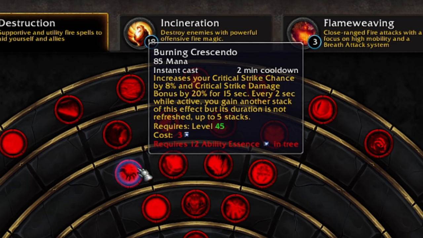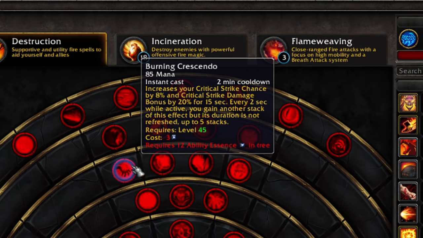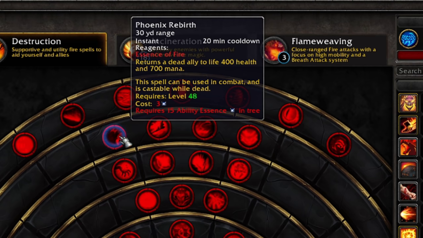Like, wow. Burning Crescendo, 2 minute cooldown. Increase your crit by 8%, crit damage by 20%, and every 2 seconds, you gain another stack of this effect, so it keeps getting better: 16, 24, 32, right? And its duration is not refreshed, but it goes up to 5, so that's really interesting. And then lastly, Phoenix Rebirth, bring an ally back to life. Okay, you need an Essence of Fire for that.